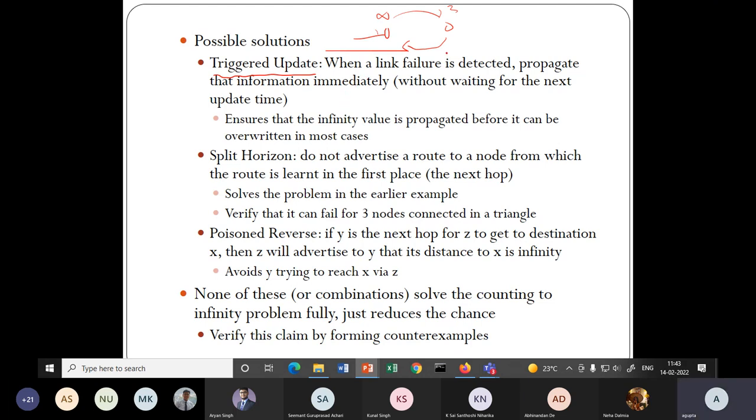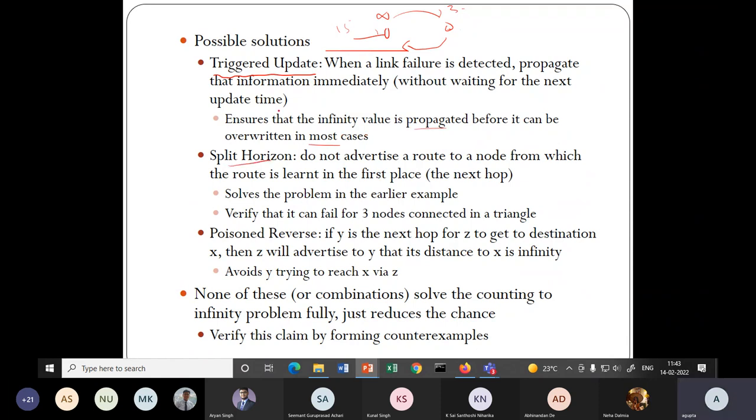So if you are lucky, say each node was sending you an update every 30 seconds. Suppose this happened 15 seconds into the 30 seconds, you would have sent the infinity after 15 seconds, and maybe the 3 is sent after 12 seconds. But then you are sending the infinity immediately so that it wipes out the 3 out there. The infinity propagates. You just got to make the infinity propagate fast.